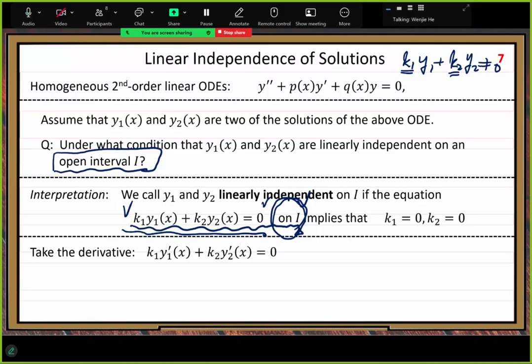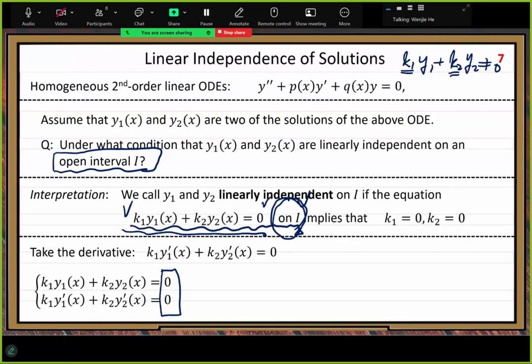And in these two equations, you can write them as a linear system, right? You can put them together and you get a linear system. But this linear system is a special linear system. The right-hand side equals 0. So we call it a homogeneous linear system.